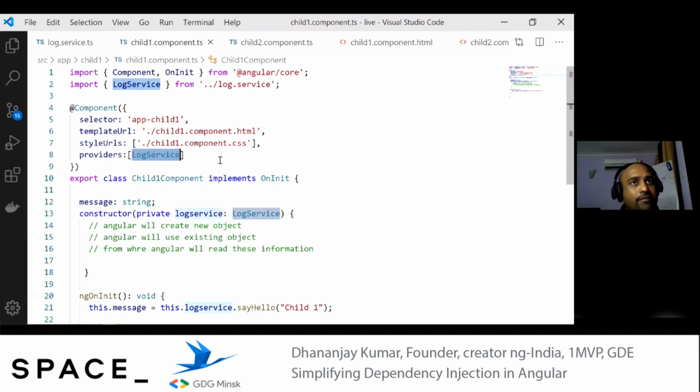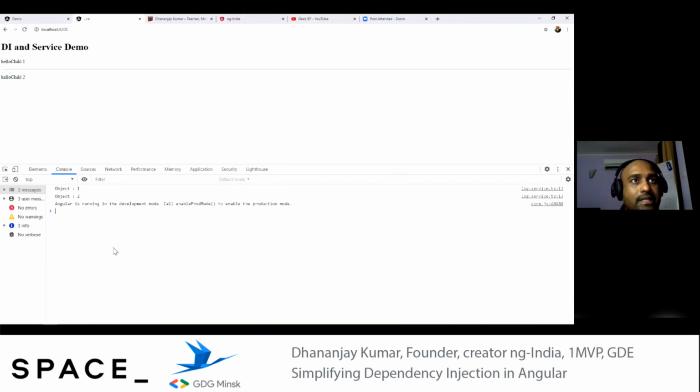Now we are providing the service twice, and if you look at the behavior, you get the output as expected. However, Angular is creating two objects of your service. It will create as many objects as the number of times you provide it.